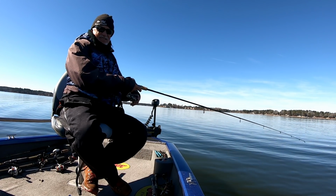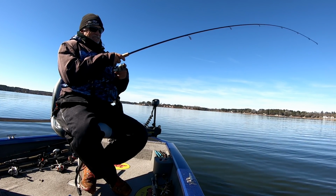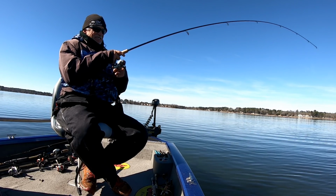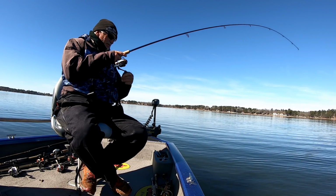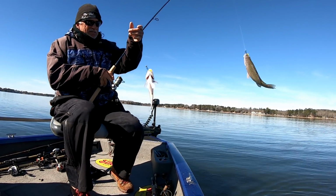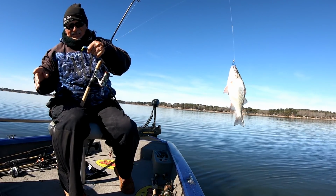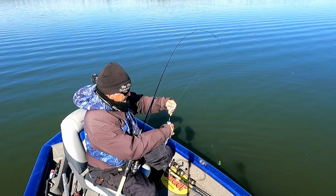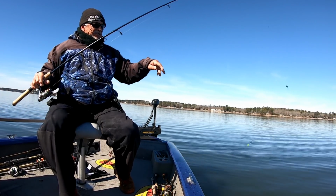Why'd I work them right here? That never nothing though. Might be two. I believe a striper or something. Or another perch done picked it up. Yep. Two perch. Look at that. Nice ones too, buddy. Good ones.